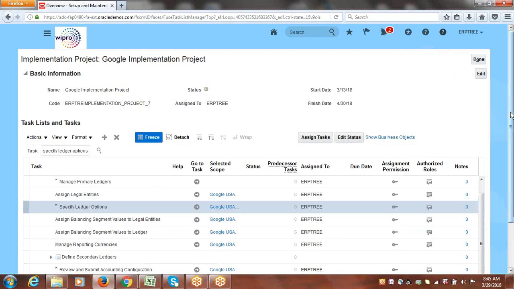Lakshman, one question here. This account value set segment has a 5 character length, right? So when we defined our value set, I think we gave 4, right? Correct, you are right. So in that case, how does that work? Will the system automatically change it to 5? Now, one second. Try to understand the point. We gave 4 in this value set, and 5 we have here, right?